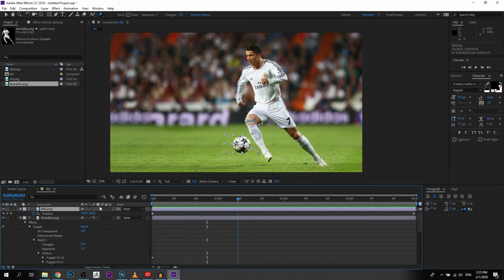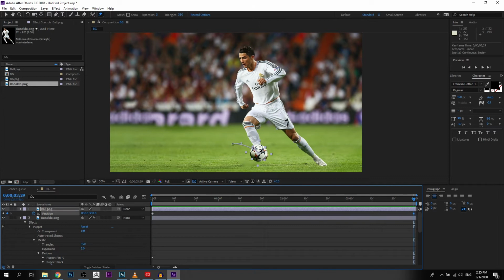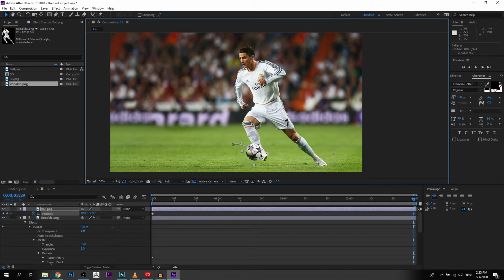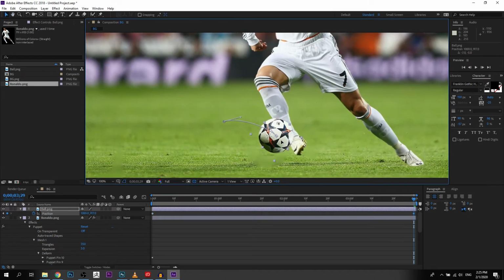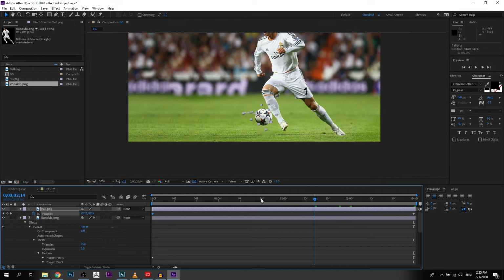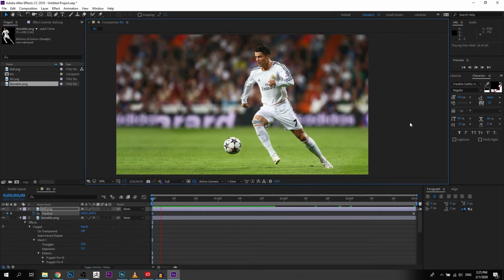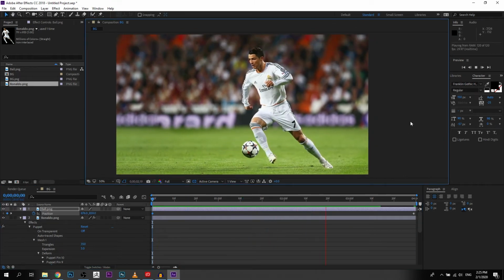Okay, I think something simple like this is good enough. For now, I think I want to readjust the ball so that it doesn't fly so close to him. Just move the ball slightly away, not quite in contact with his boot for now. Something like that, I think, is good enough for what we are trying to achieve over here.